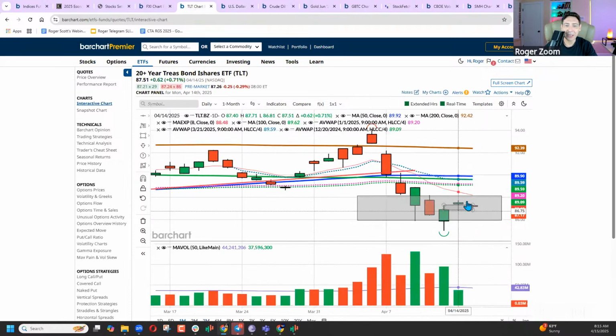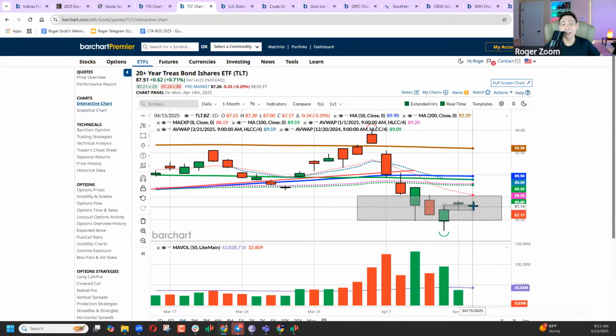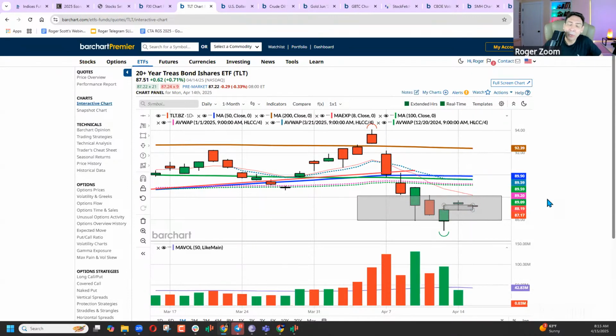The bond market is not bouncing nearly as fast as we want it to. Volatility is declining and it's not bouncing. That's two red flags. Because if volatility is declining, there's not a lot of speculation. So I'm going to repeat that again in case you missed it, because this is important and this is something you definitely want to write down.